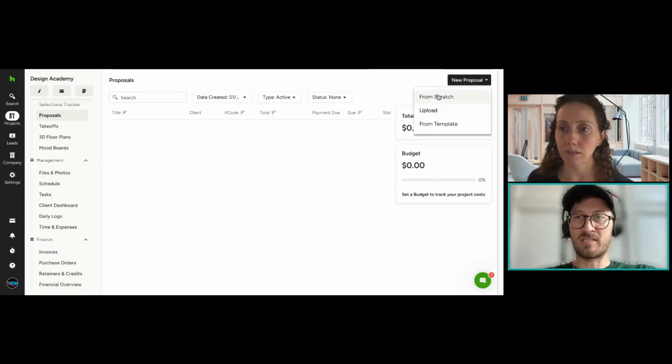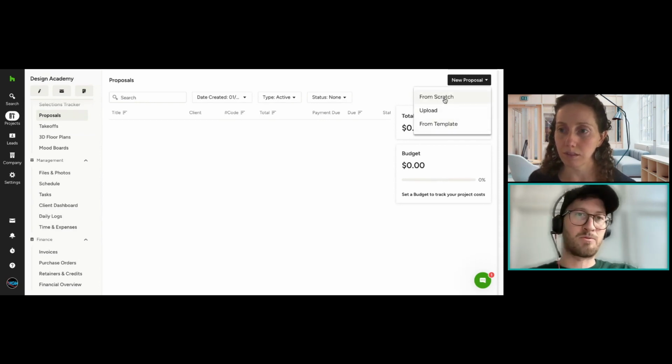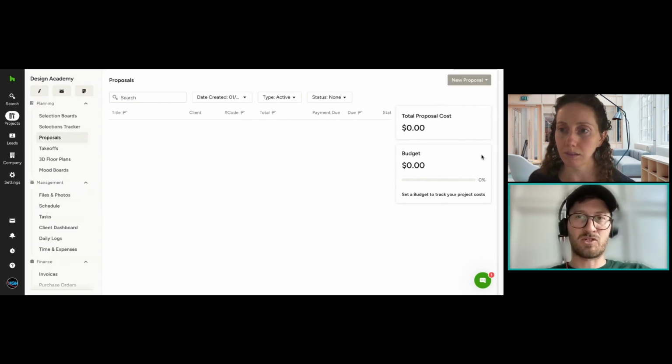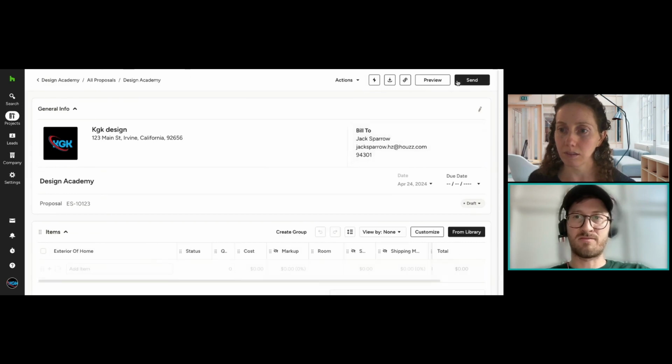Once you do that, you're going to see there's actually a few different options. If you've saved templates in the past, that is one way that you can start off and get quickly into a proposal. But for today, we're going to go in from scratch. When we click from scratch, we're taken to this main area with our proposal.